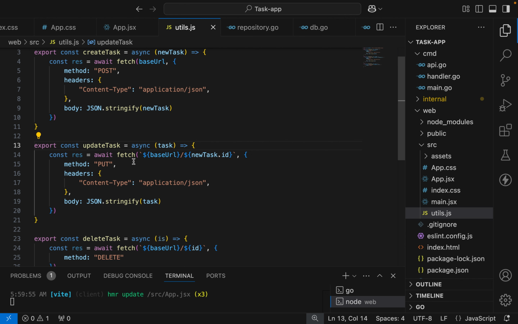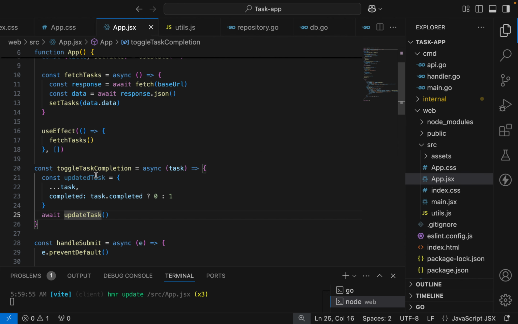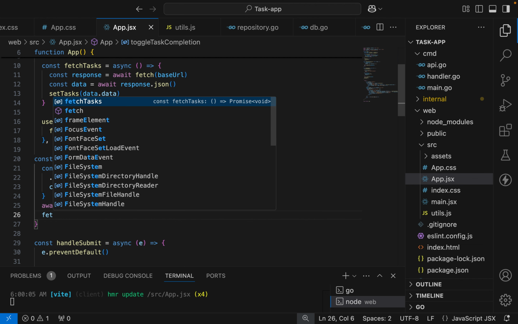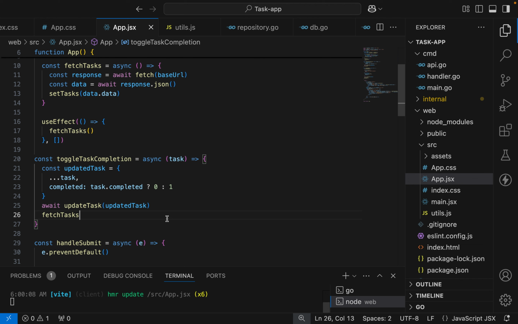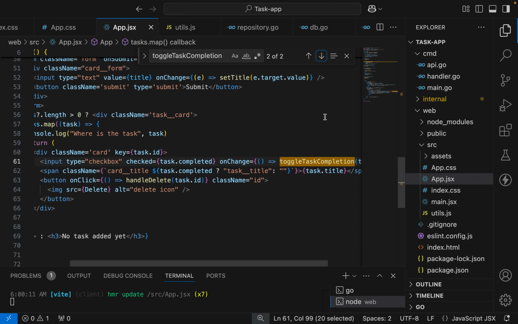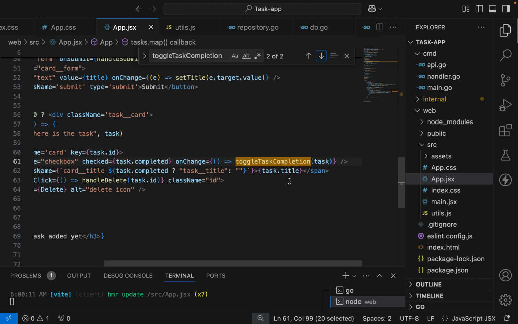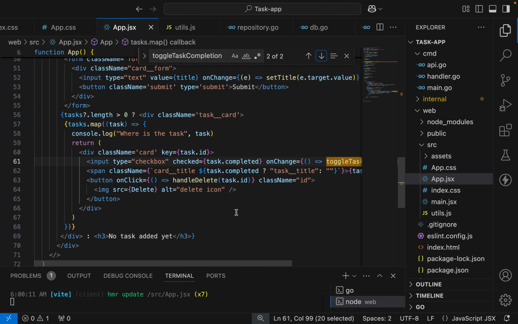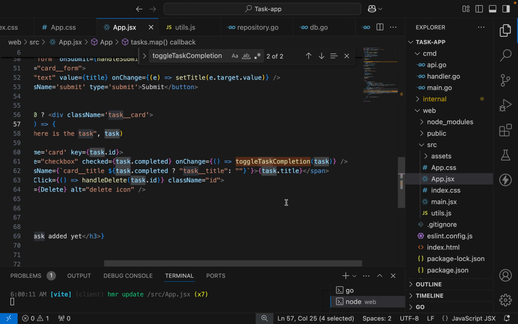So we are going to pass in this guy here. And then once we do that, we're now going to fetch tasks as well. So task completion should be what we are passing inside this checkbox onChange when we click. So we are taking the task, the map, and passing it here.